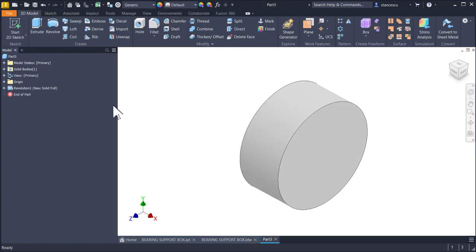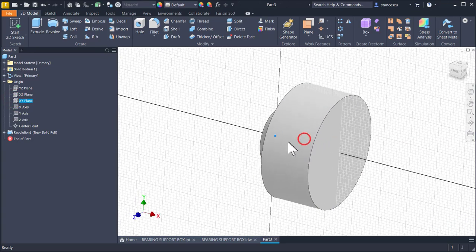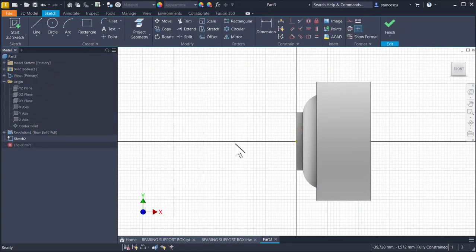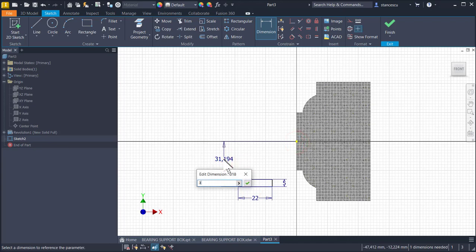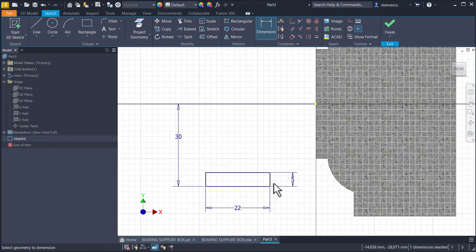Let's create this sketch. XY plane, F7, rectangle, 22, tab 5. This is 30 and the other is 38.